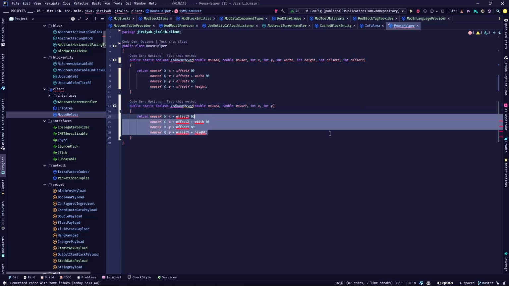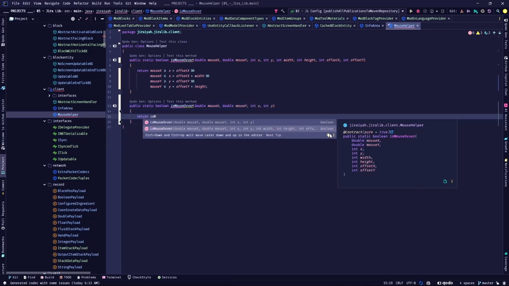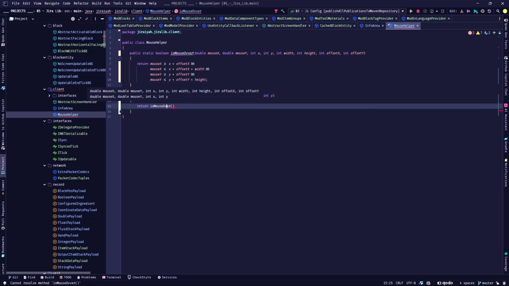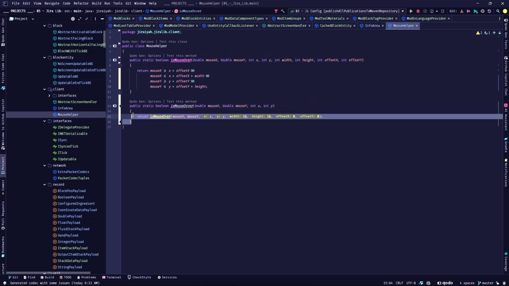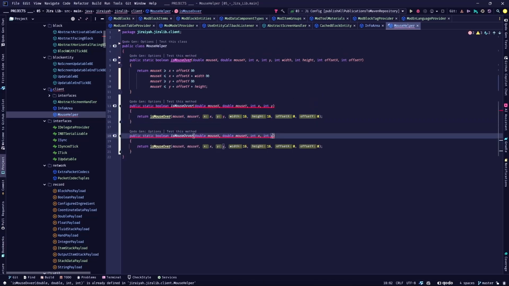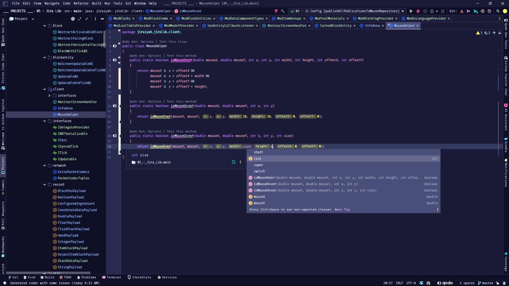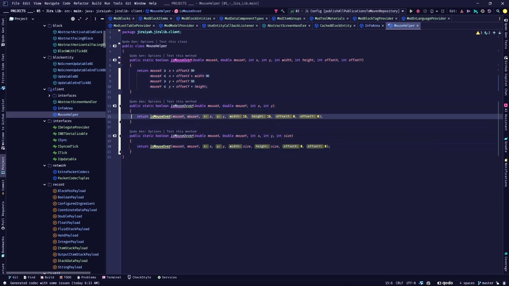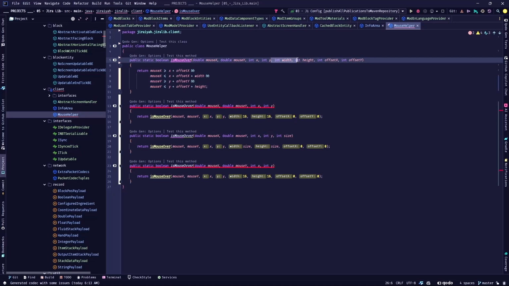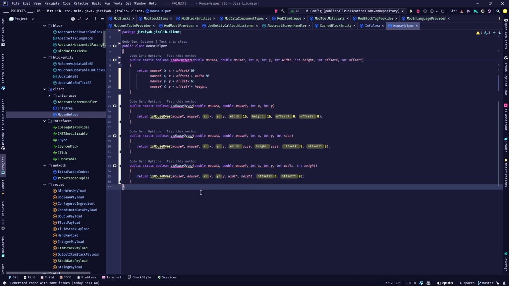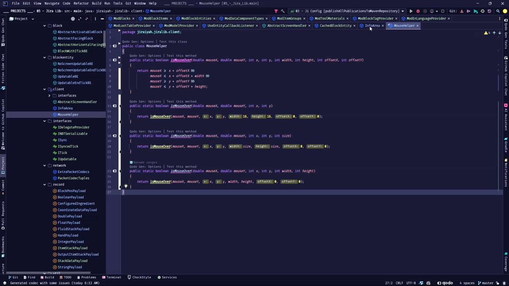And for this, we return the call for ourselves, isMouseOver, for the mouse x, mouse y, then the x, then the y. For the width, we use the default 16 by 16 for the slots and no offsets. Now we have an overload of this and we use an integer as the size and we assume that the width and height is a square. So we send in the size. And finally an overload on the same thing, but we add the width and height, so without offsets.